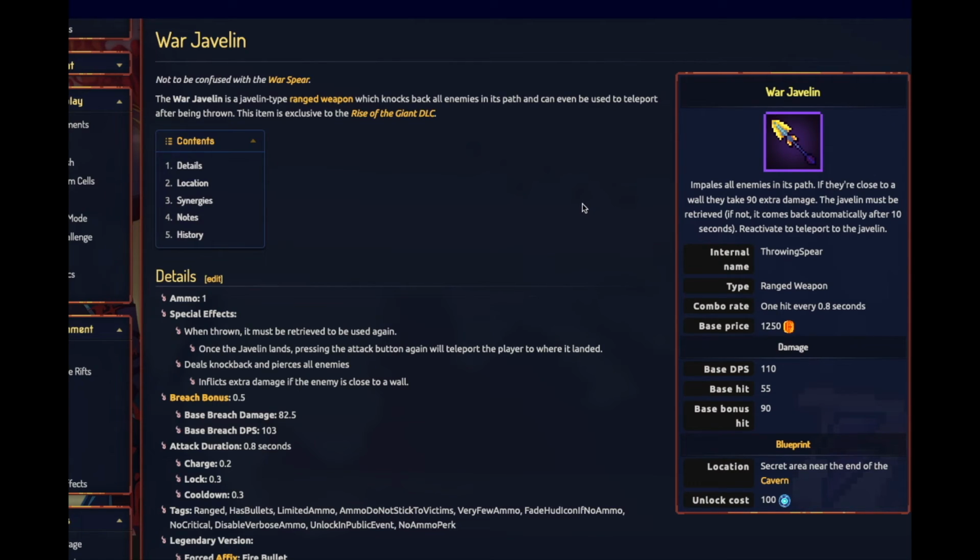As of version 1.9, if you use it and you press the button again, you will teleport to the location of where the War Javelin is, right? So if you throw it across the screen and it gets stuck in a wall, if you press the button again, you'll teleport right over there.